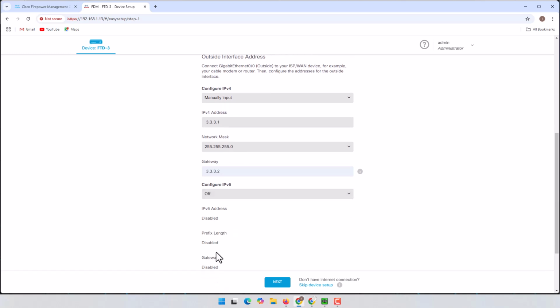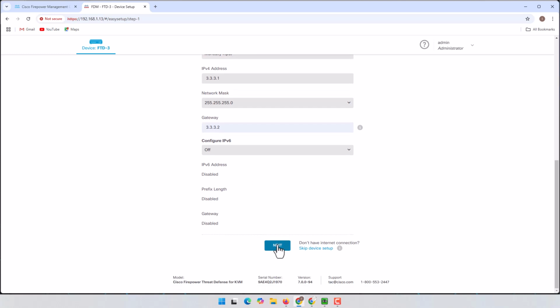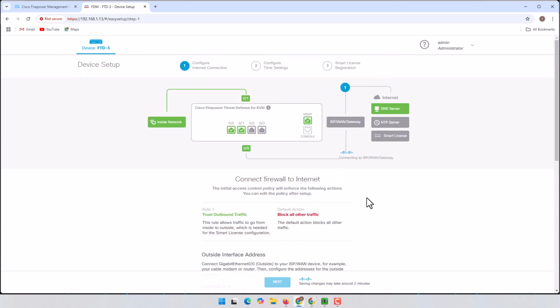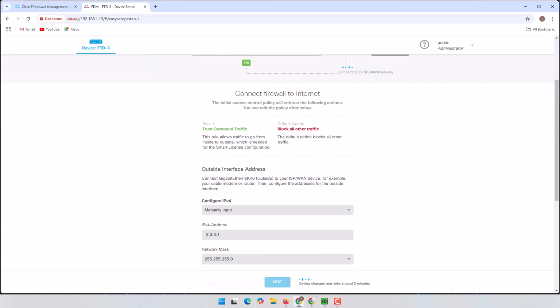We are not going to configure any IPv6. Then let's click next. It gives us a hint that these changes may take around 2 minutes. Okay, let's wait for this.